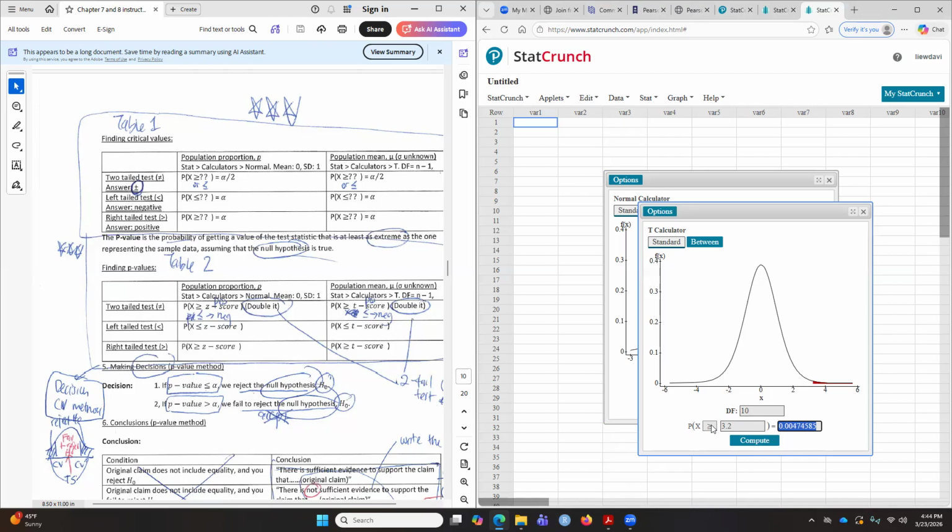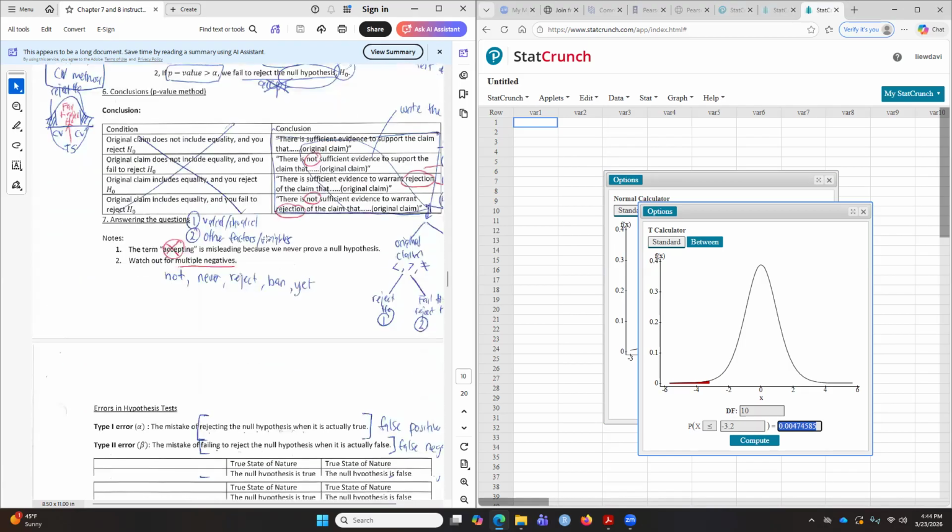And for the left-tail test, usually you have to change to less than, and usually this t-score will be negative. The reason is because it is on the left side, so your shading is on the left side. So this will be your p-value in this case. So this is how we do critical values and p-values. Make sure you know which one is which. This is very important. As I said, I put all the stars on it, so make sure you know how to do it.